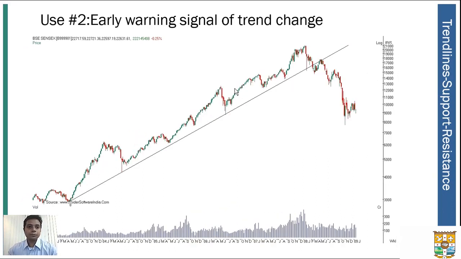The second usefulness of a trend line is early warning signal of a trend change. The same chart of BSE Sensex, and we have seen that you have a rising trend line with these two swing lows. The third time tested, so it's a valid and strong trend line. It keeps on moving up, tests again. Fourth time, it's a very strong trend line which is holding the market for more than 3.5 years, and then it breaks. So this gives an early signal, the fact that this age-old trend line which has been holding prices up for such a long time is now under threat. And when that happens, a long-term trend, which had been the erstwhile bull market, reverses on the downside quite sharply.